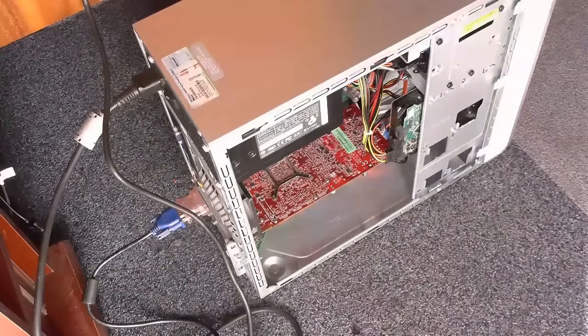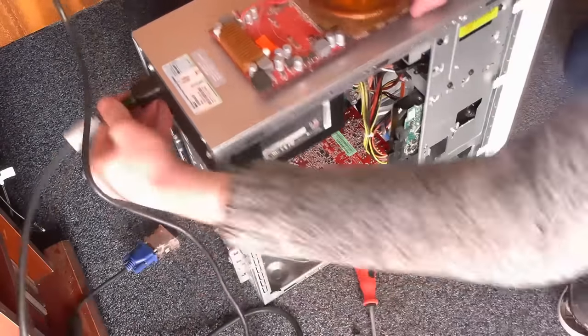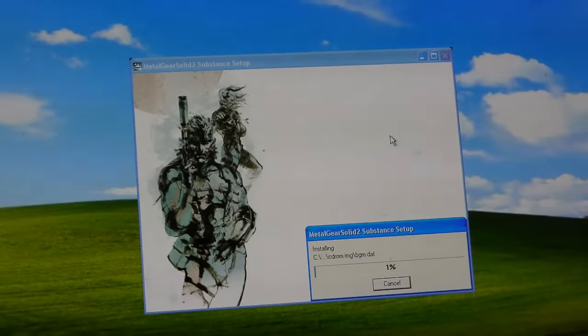Now, this is one area where I ran into some issues, and although ATI cards are awesome for DirectX, there are a few finicky points there. Some games only want to work on Nvidia hardware. Thankfully, I do have a very low-end 8800 GT on hand that I can swap to just to make sure things work, and I just wanted to test the infamous game, Metal Gear Solid 2.